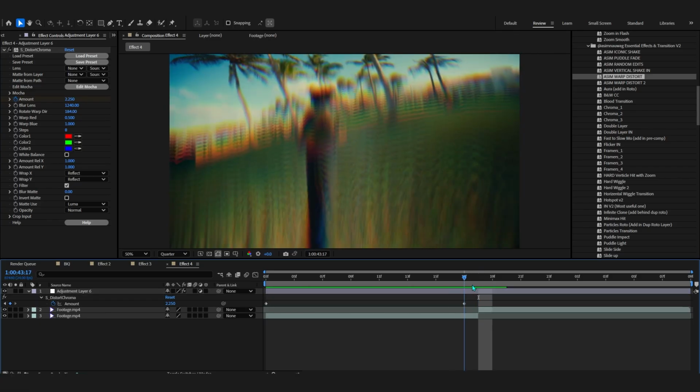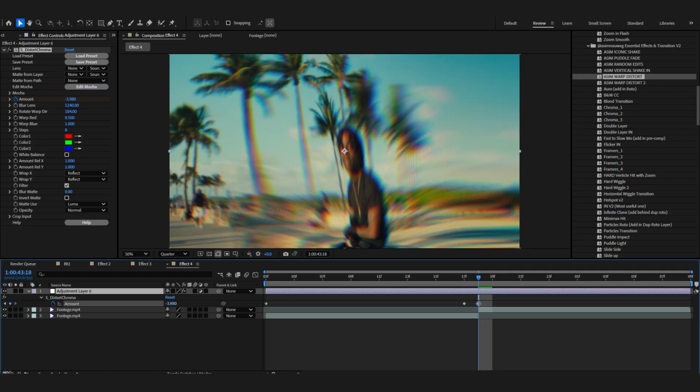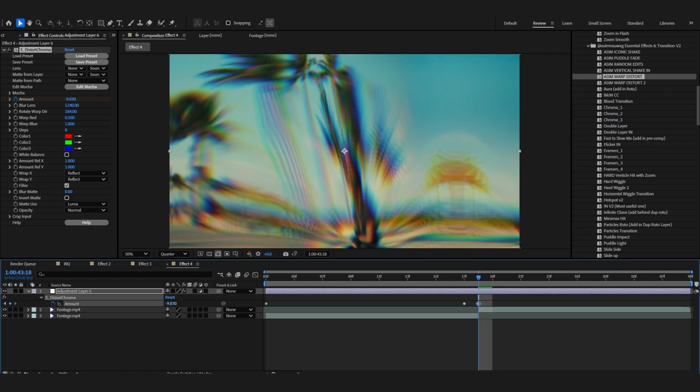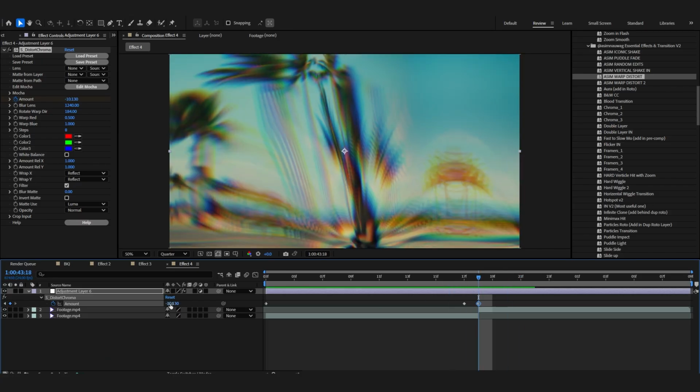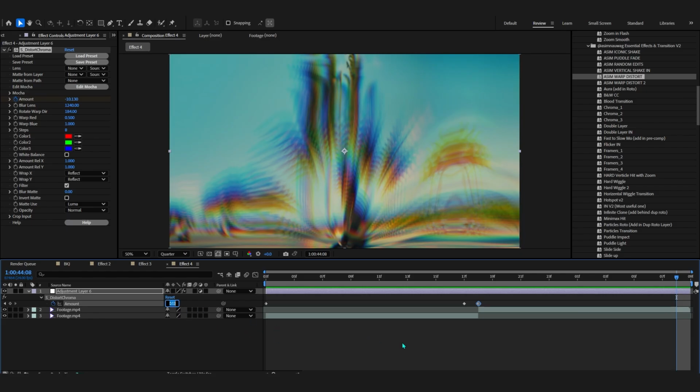And going 1 frame in where the scene changes, we're gonna make this amount completely opposite, so it will go into the minus value. For me it will be around minus 900 because our scene is really bright. The values can depend according to your scene, so don't copy my exact values, just get the idea and do your own thing, you know what I'm saying. But anyways, after this, go into the last frame and set it back to 0.